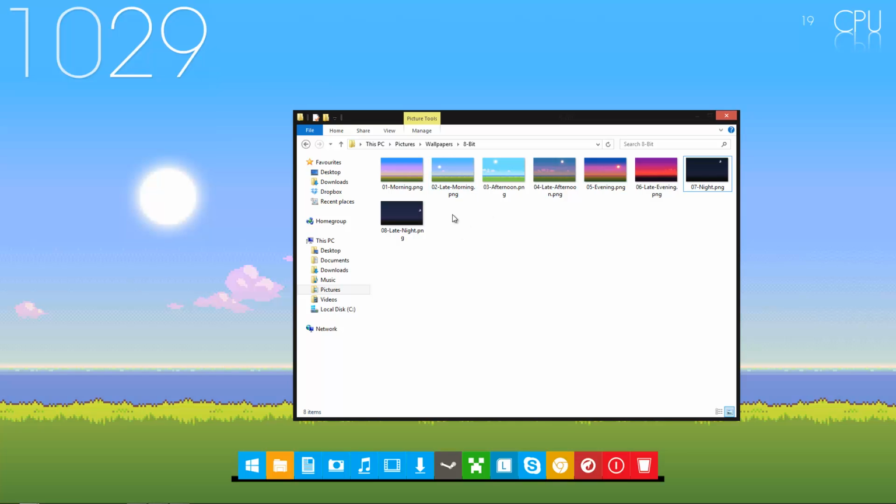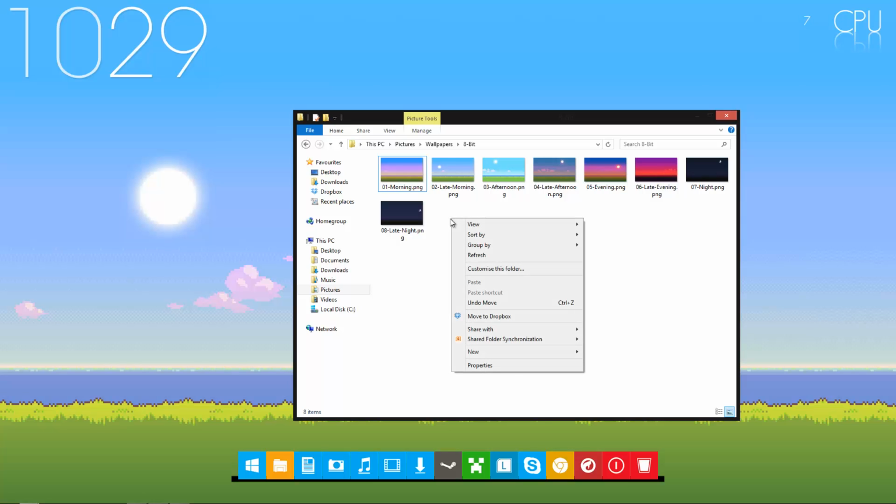So first of all, you're going to create the scripts, and I would recommend putting them in the same folder as the wallpapers that you've downloaded. I will put a link to these wallpaper downloads in the description. I got them from a Reddit thread. I can't remember the name of the guy who made them, but I'll say hello to him in the description.